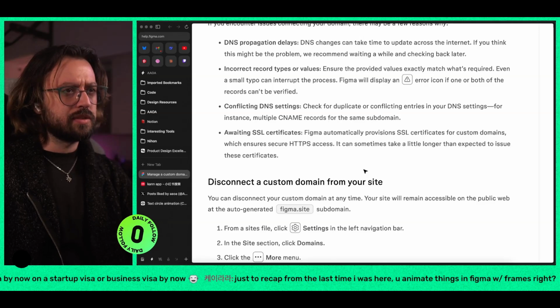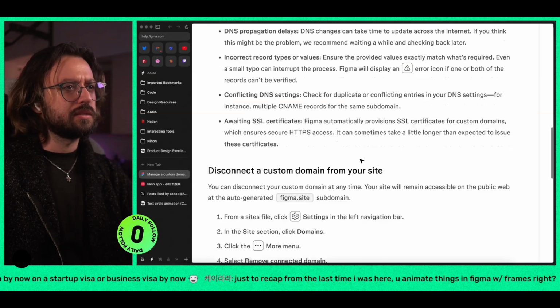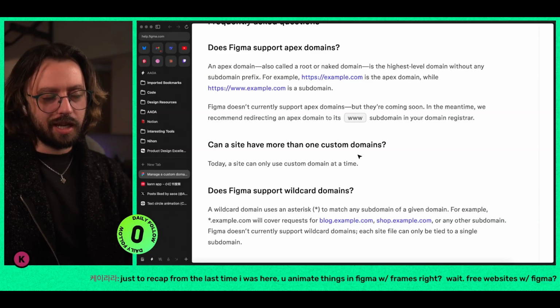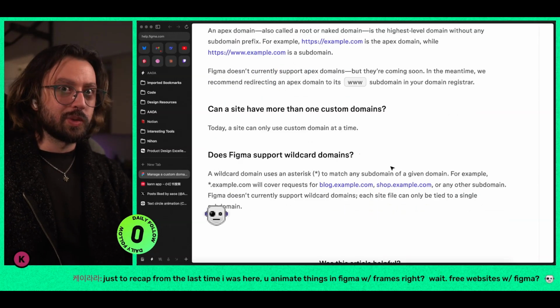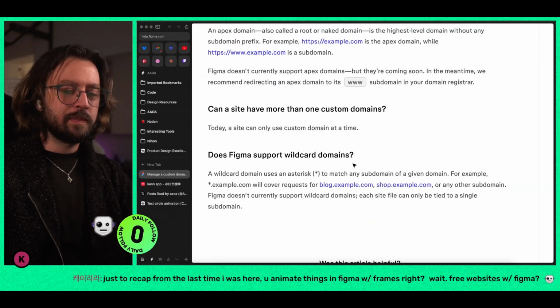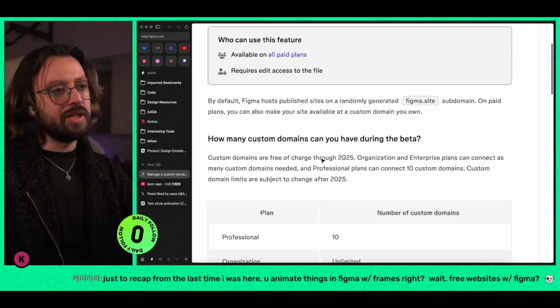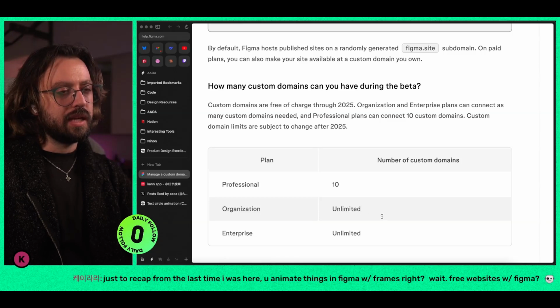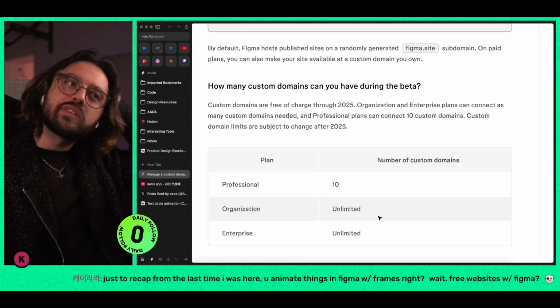It's the exact same system. You create an A record and a CNAME record, and an A record probably to get your content. So that makes sense. Yeah, not free, because you still need to pay for professional at least. But if you're in an org plan, yes, you probably have the ability to connect stuff.